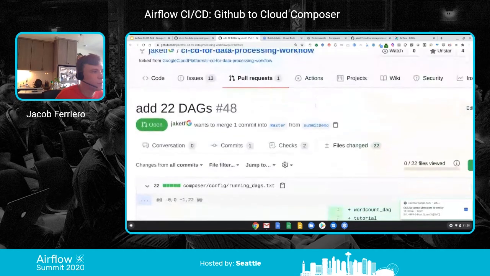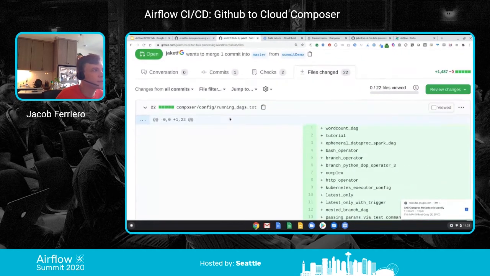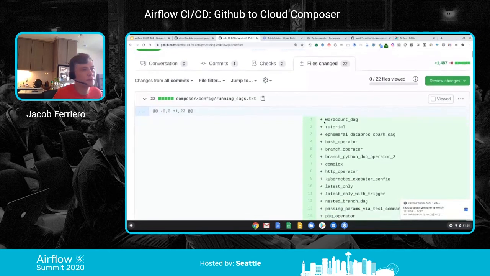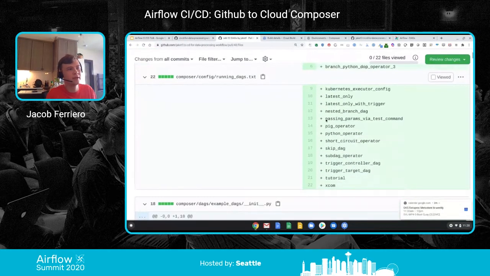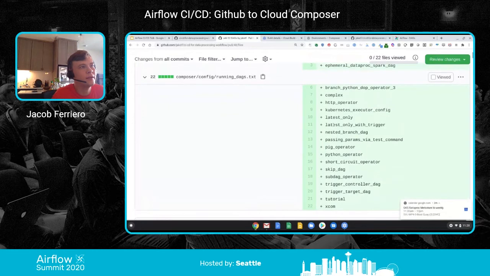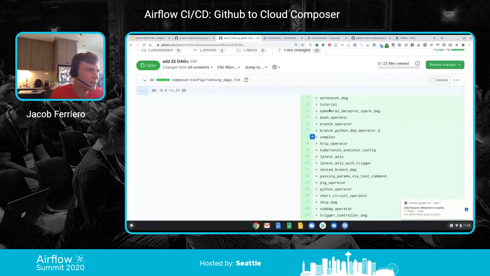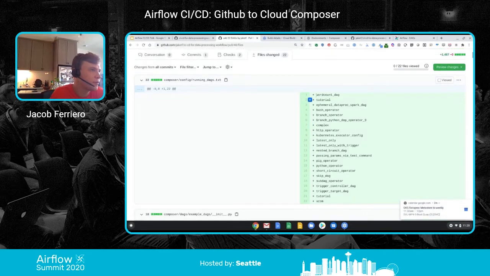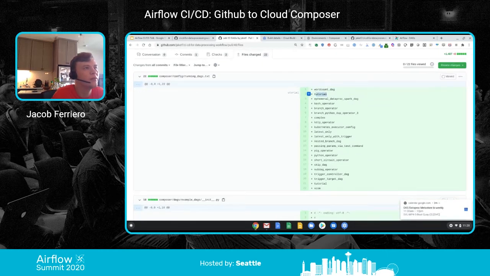All right, so what we can see here is we have this running dags.txt, which is our config of what should be running. And if you look closely at these DAG IDs, they're mostly plagiarized from the Airflow examples, but we have a few special ones: one that runs a Dataflow word count job and one that runs a Dataproc Spark job, because we thought these would be useful examples since most Composer users are orchestrating jobs on other GCP data services.